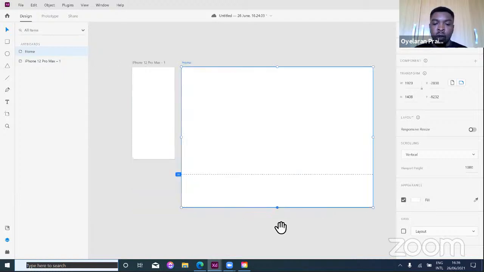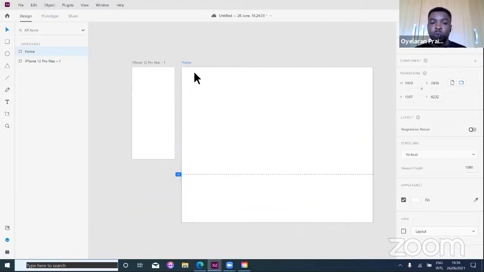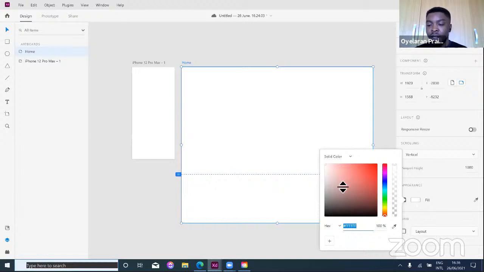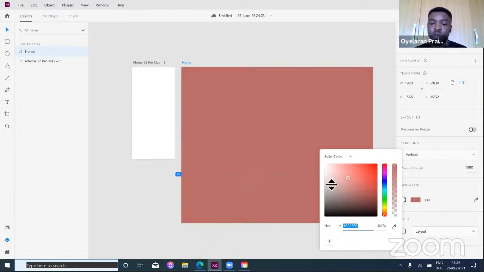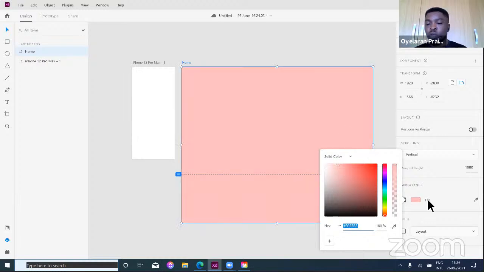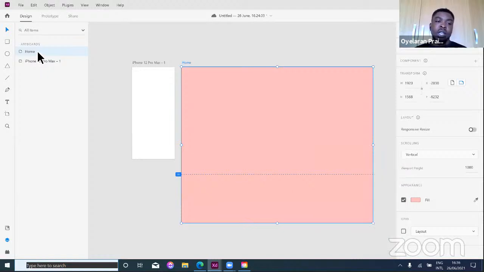So you can click on this guy, and also with my artboard selected, I can change the color of my artboard. Let's say I want my bands to be somehow, let me give it a little bit of some shade of red, something like this. So I can easily do that here on my artboard. And if you click here, you can see some other features of your artboard.